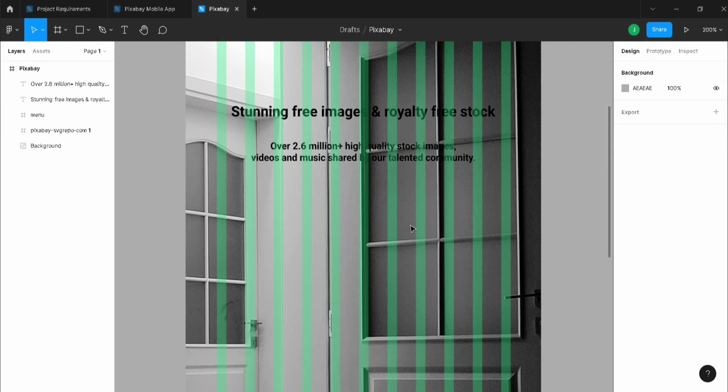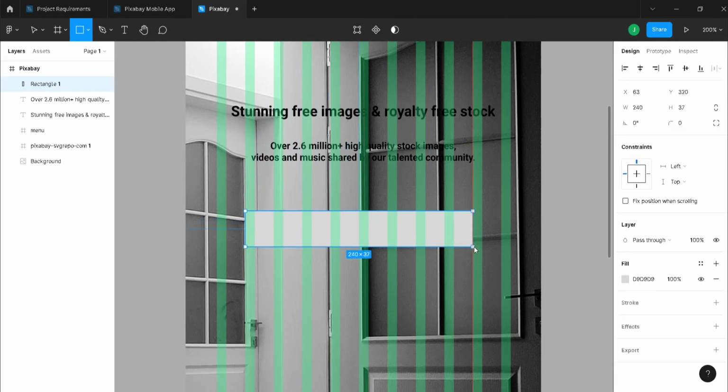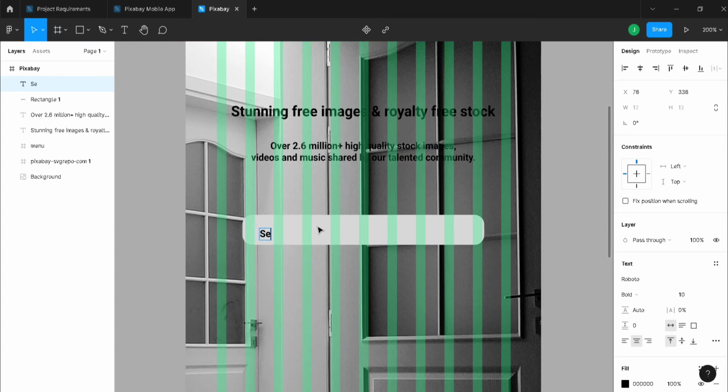And the next thing, we are going to place a search bar here. So I'm clicking on to create a rectangle. So let's align them in the center, give them a corner radius of 10, and let's add some text inside this. Search free high resolution photos.